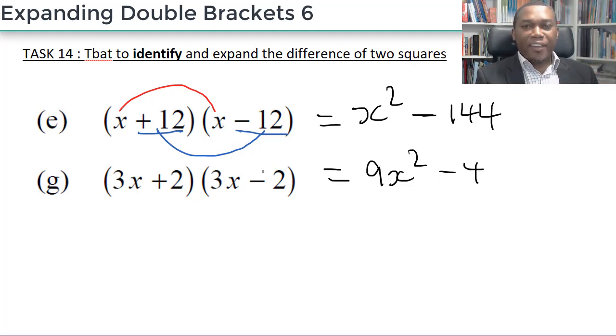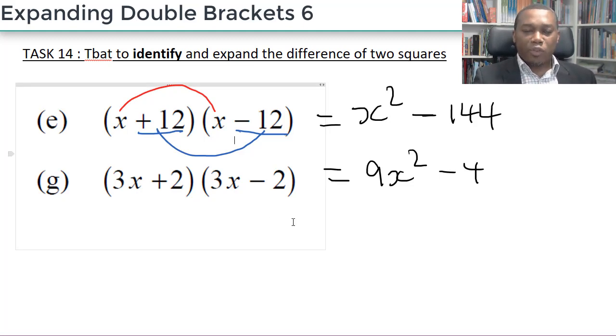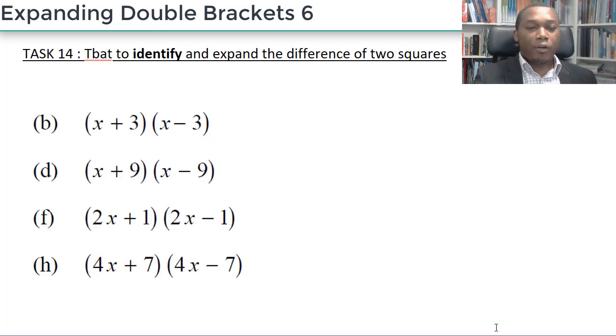You need to identify this type of expression, this type of double brackets with the difference of 2 squares. As soon as you spot that pattern, it's just the first terms multiplied, the second terms multiplied, or the first term squared, take away the second term squared. That's the big idea. Boom, 4 of them. Get it done quickly. You pause, then get it done. You have about a minute, just pause, get it done quickly. Make sure you're writing down the questions and then going through your answers. You have the chance still to pause. I should be working in red, and get them done if you're not done as yet.